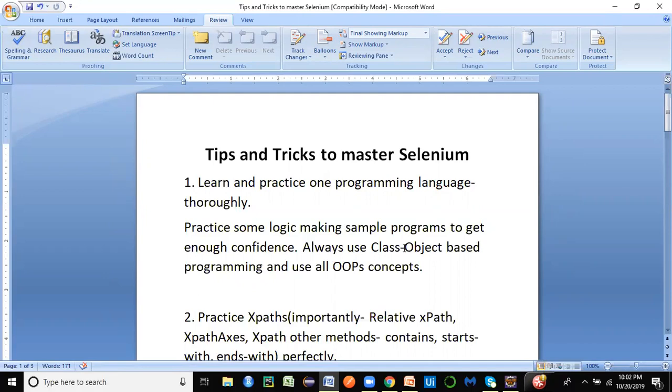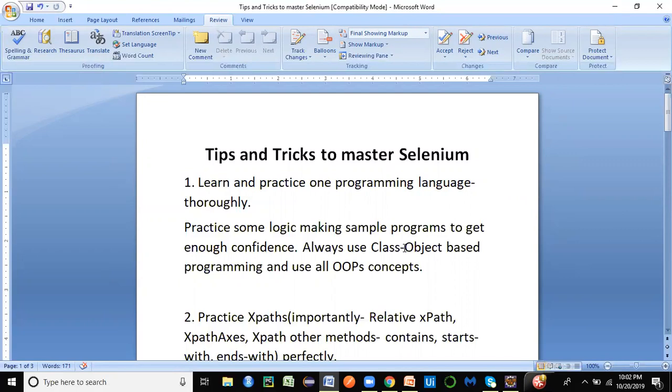Yeah. So firstly, you have to know one programming language thoroughly. Before you learn any kind of tool, you need to first understand the prerequisites, or the important things which anyone needs to know, right? So for Selenium as well, it's basically an automation tool which, in conjunction with any one good programming language, will be able to achieve automation and deliver great results, right?